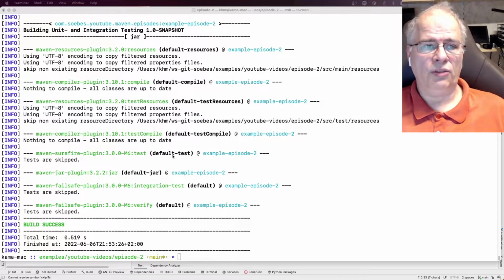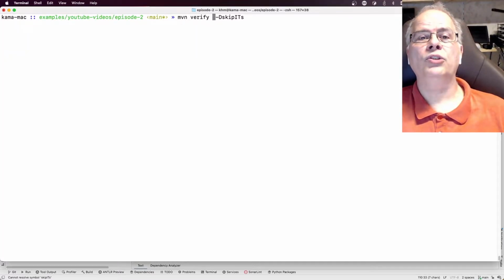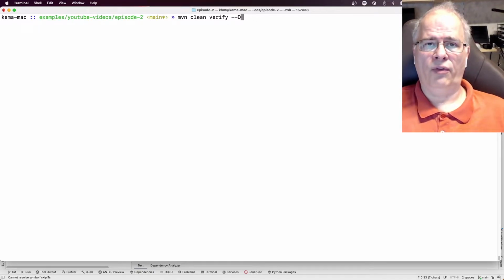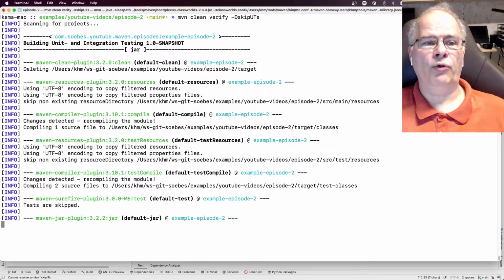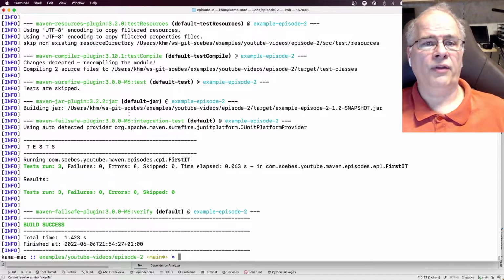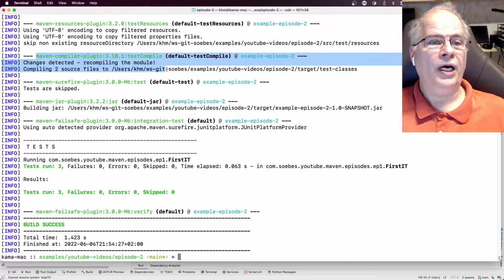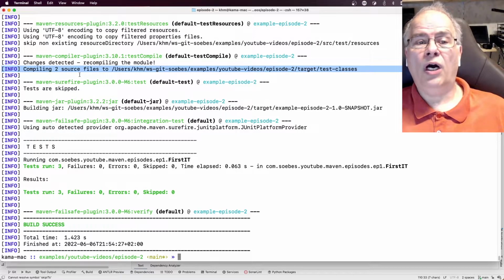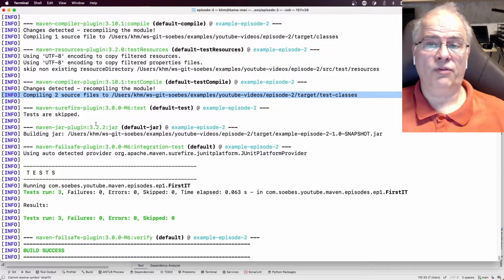So what you can see, if you take a closer look here, is that during the lifecycle, if I do a clean here, just a second, just make clean here to remove all the precompiled classes and things like that. Skip UTs, for example. If I run that and take a deeper look at the lifecycle, you see the Maven compiler plugin is running with the test compile, and it is saying compiling two sources. That means in that case we are still compiling the unit tests as well as the integration tests, if there are some of them.